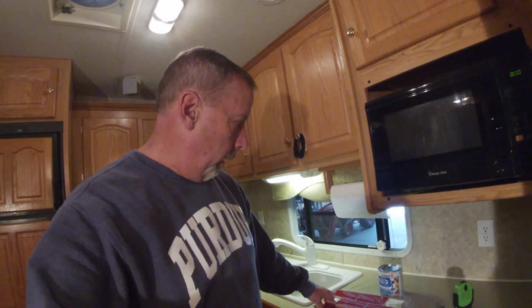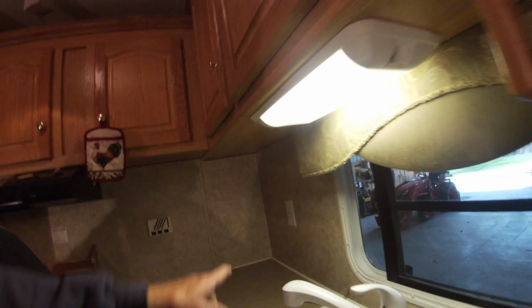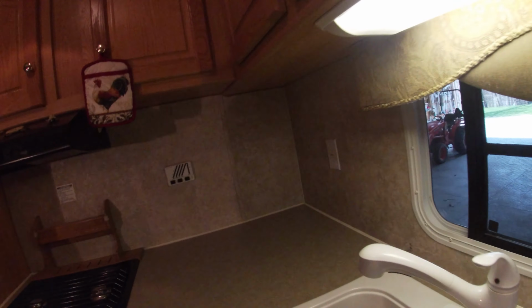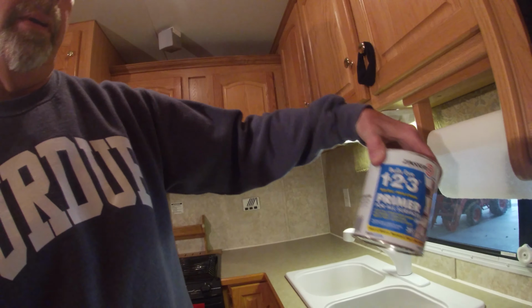So what we're going to do, we've got to take all the outlets out, take the valance out, take the switch cover off for the pump, remove this, and we're going to wash these walls down, and I'm going to prime them with this Zinsser brand primer because I don't know what this stuff is. It's kind of slick, and I've had stuff not stick to it real good before.